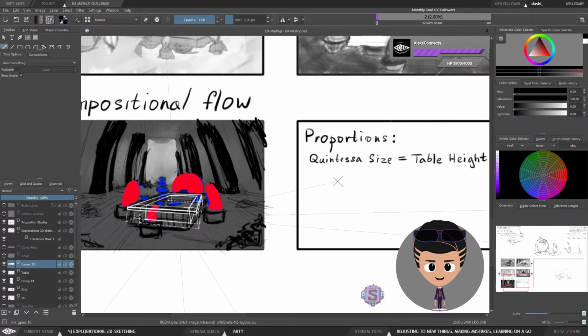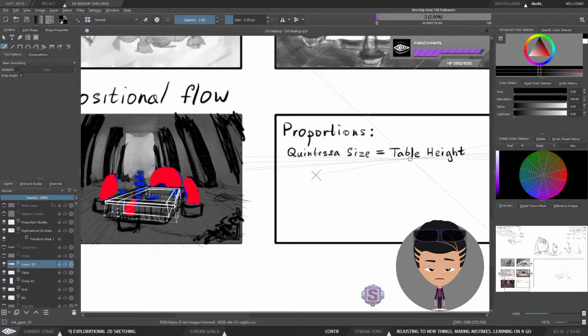So this is how we know what restrictions in size Quintessa is going to have. To make this more manageable to create, we can't make Quintessas too gigantic, because in that way we could not place a table, right on her, and put a table right on her.